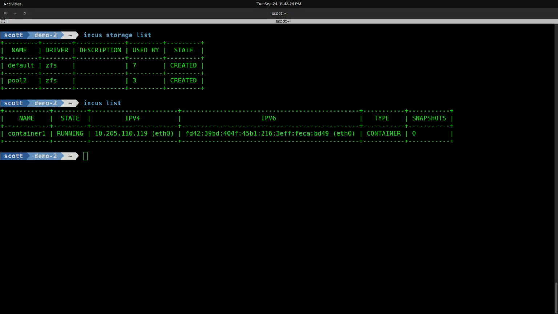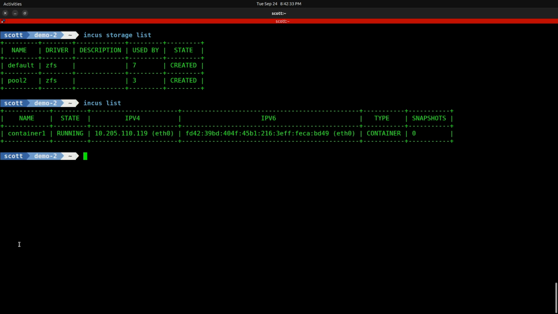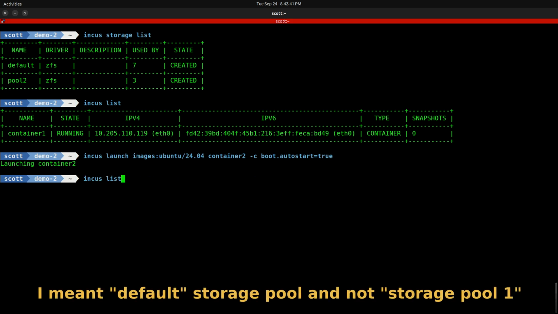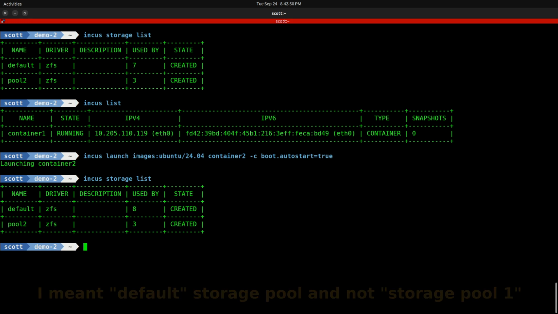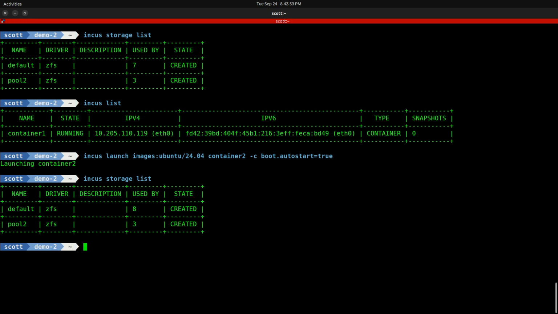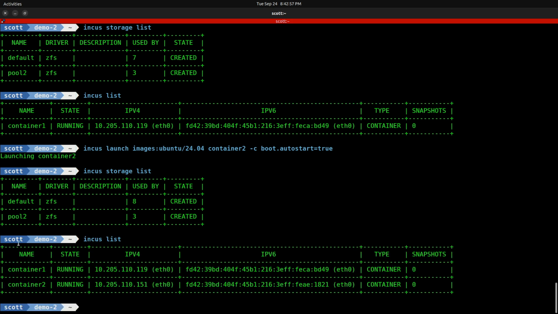So let's go ahead and create ourselves a second container called container 2, but we won't specify a storage pool, which will cause container 2 to get created in storage pool 1. And to verify that, if we do an incus storage list again, we'll see that the default pool now has 8 objects using it.